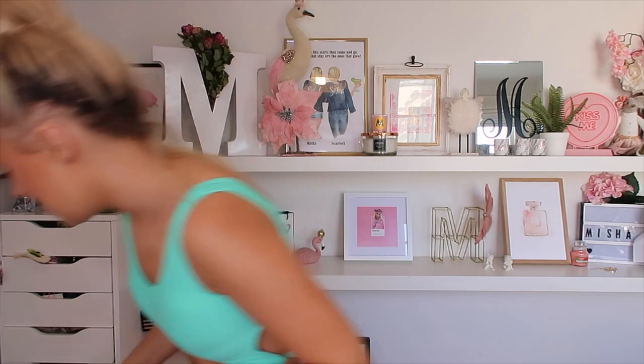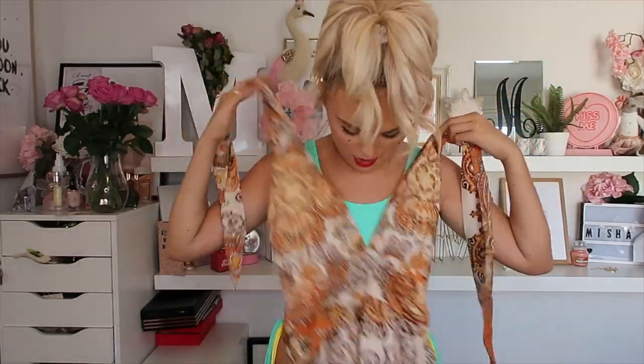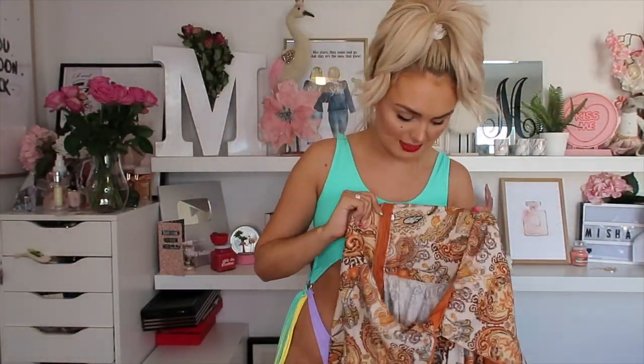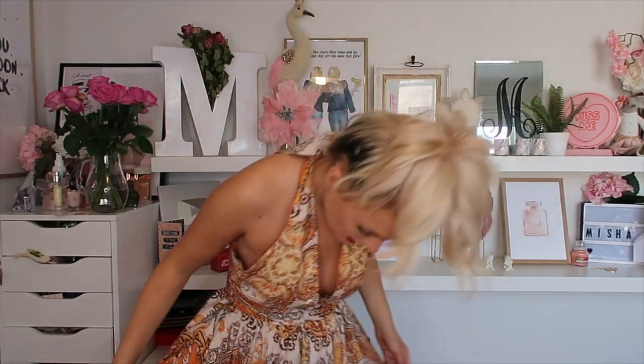Moving on to the final few items — I've got one more dress, then two tops and an accessory. This dress looks absolutely stunning. It's like a goldy, browny, halter neck, scarf-patterned orange dress. The only problem is this was a size small because that was the smallest they did, and it looks quite roomy. I would say get an extra small if you're a size 6, and get a small if you're a size 8 in Shein clothes. It is quite baggy here, but it fits quite nicely on the skirt. It is a little bit long — I'm thinking, how could I tie this to make it... There we go. Maybe it's actually supposed to be tied like this — that's probably why it was so baggy.